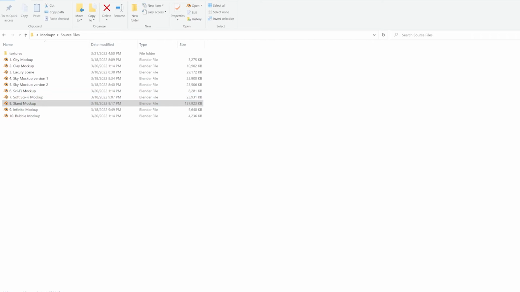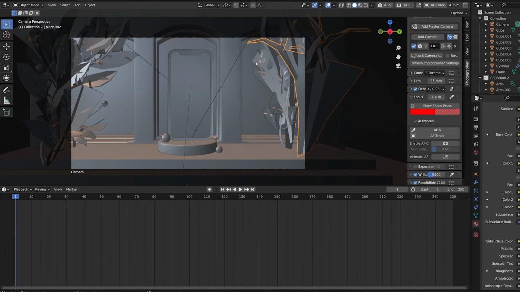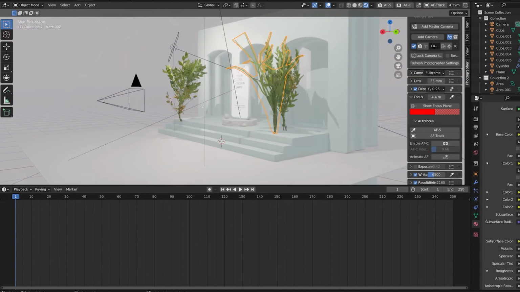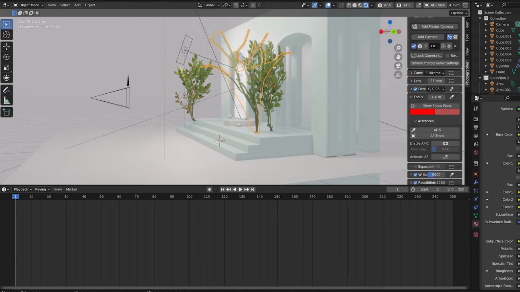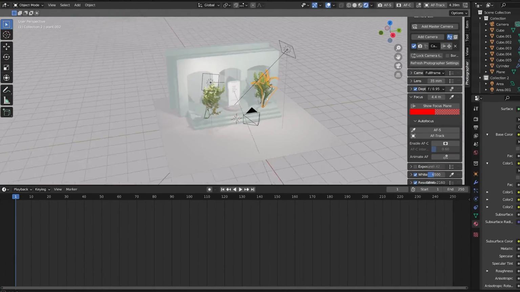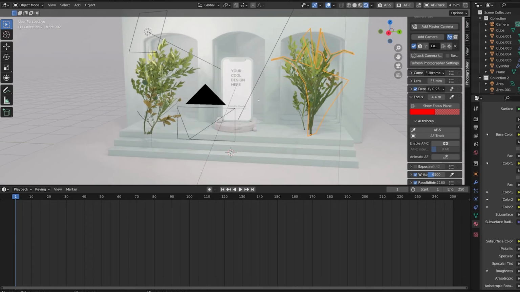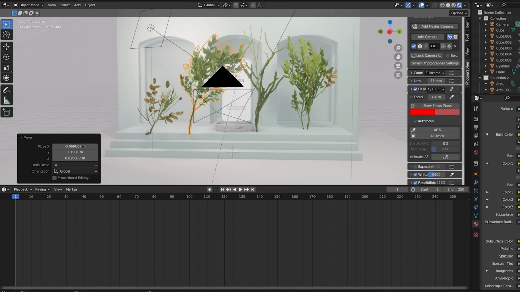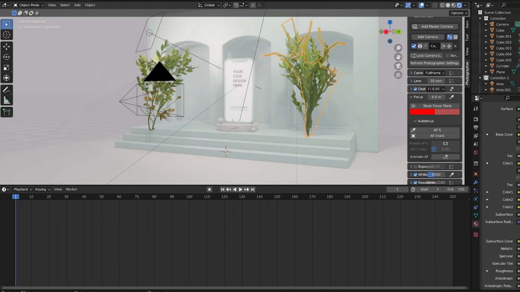So let's take a look at another mockup, which is, for example, the stand mockup. So this is how it looks like. Again, you have the scene and you can play with it, you can change the composition, and you can do animation and so on and so on. So it's basically easy to use, easy to customize, easy to change the colors, etc. So it's pretty powerful. It's only up to you how you want to use it, how you want to squeeze the library.